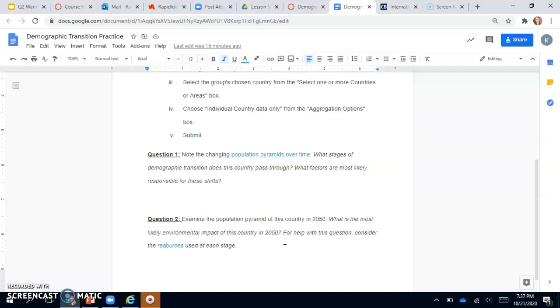And then also for developing countries, you need to think about what resource availability will look like for the individuals in those countries with very large populations. So definitely make sure you are answering these thoroughly. You might need to do some research out of your textbook. You might need to go to some outside sources just to help beef up your argument, but that's okay because that's part of being in an AP class, thinking critically and looking for sources to help support yourself and making sure that you understand the content.